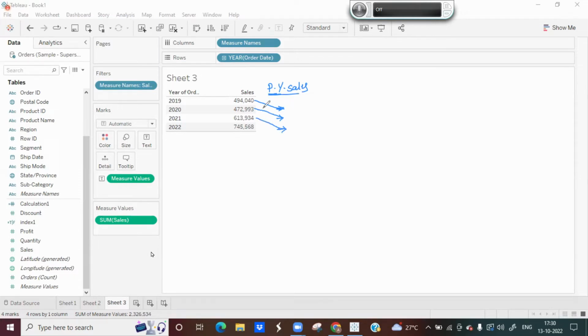Meaning changing the position. Look up by one previous value. You can look up by one next value also. Here I am saying previous year sales, that's why I got that data. If I say next year sales, there is another column I am creating called next year sales. Now tell me, I am at 2019.